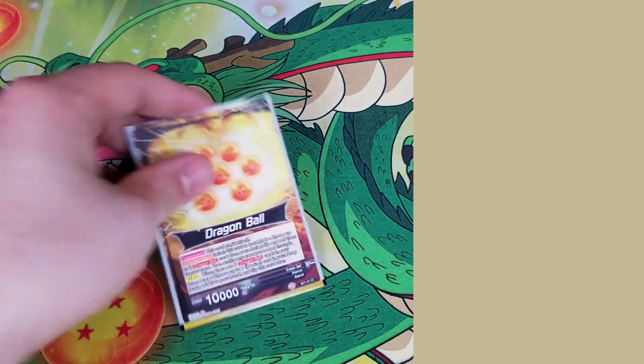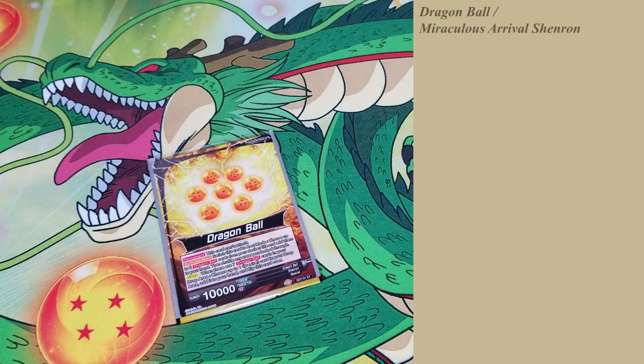Today is a Shenron deck, but not just any Shenron deck. It is the Shenron Buu deck. Now, there are plenty of Shenron Buu decks out there. Fluff had mentioned to me a yellow-blue one and a red-blue one, and I looked at those options, and I decided to just go with the straight blue Buu deck.